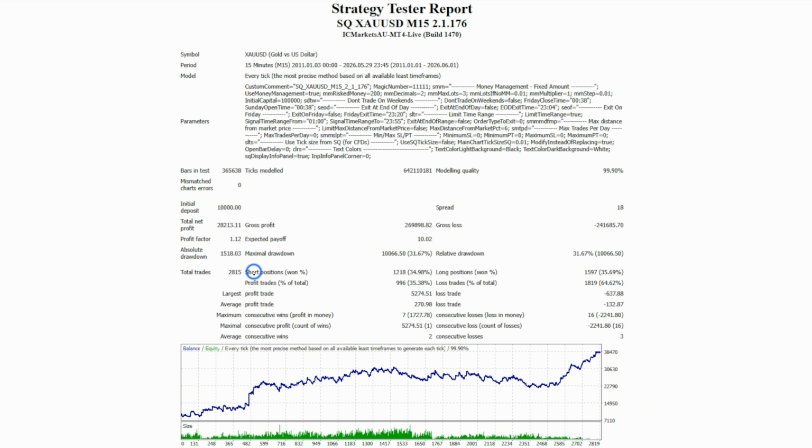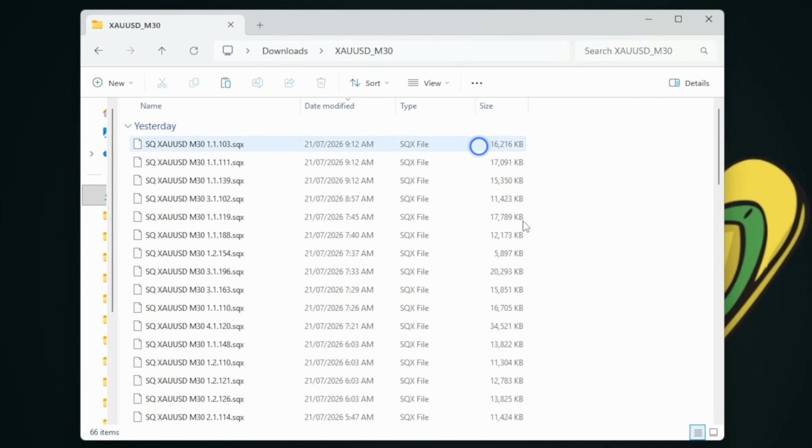So I'm going to have to go back and find strategies that have much fewer trades. I'm going to jump up a time frame. So instead of the 15-minute time frame, let's look at the 30-minute time frame and see if these potential strategies have fewer trades. Got 66 to go through. So I'm going to do the filtering offline so you don't have to watch me go through the entire filtering process again.